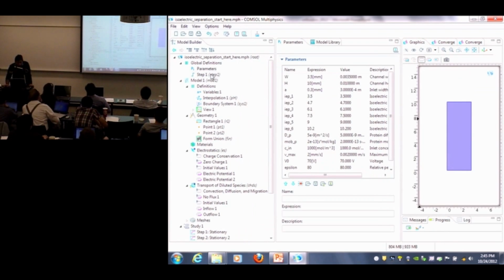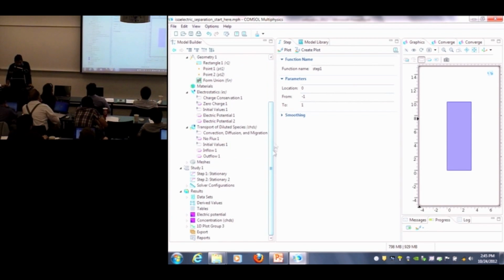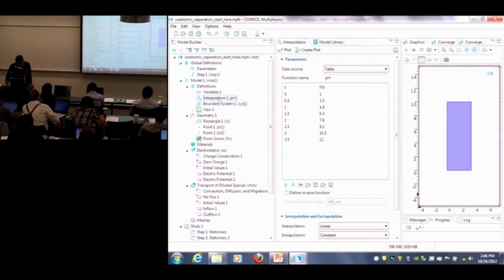So this way you can move the proteins, but they will have 0 charge at certain isoelectric points. To do that, we basically introduce a step function which goes from -1 charge to +1 charge, and then we use that when we are providing a migration charge number. So the charges can go from -1 to +1. If it is a positive charge, it will move with the electric field, depending on the pH. If I look at my interpolation function, at x equal to 0.5, pH is 3.5. This is the value which we have provided with the pH gradient. So the position is 0.5.